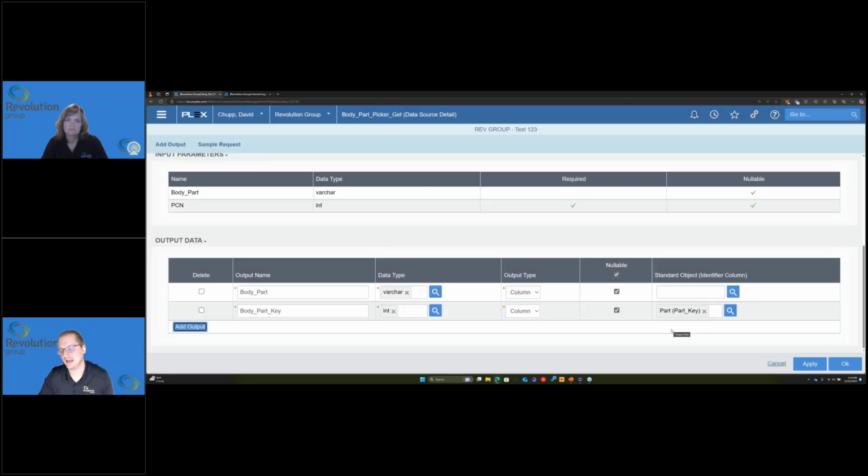And just by linking that part standard object, it shows up as an option for us to be able to select inside of VisionPlex. And that would be dragged out to the screen just how we would any other data that was exposed as part of the data source.